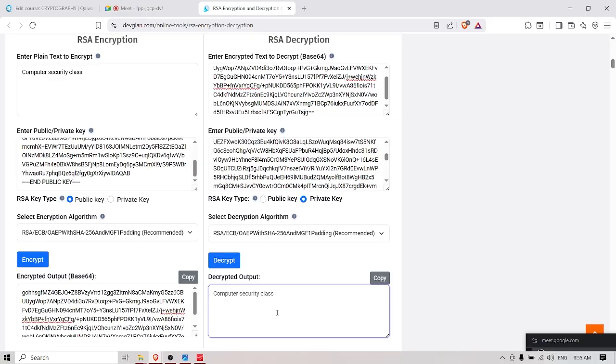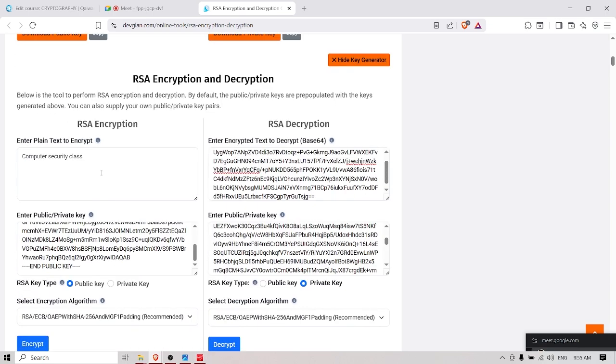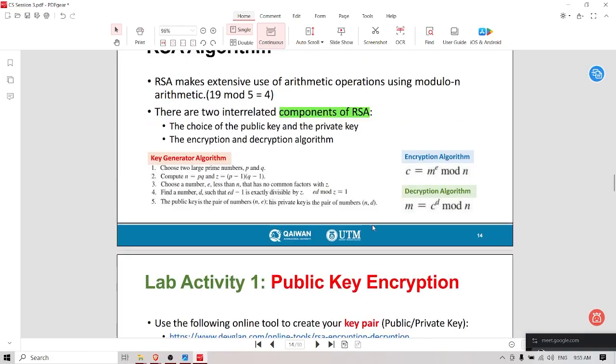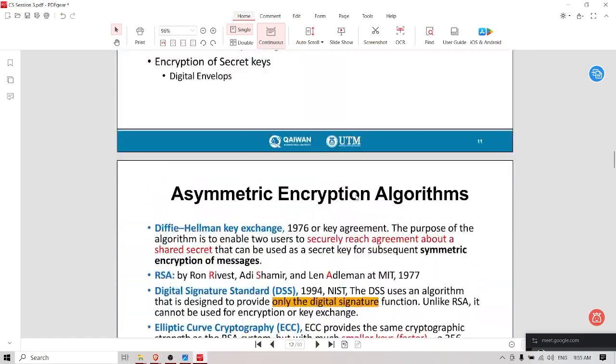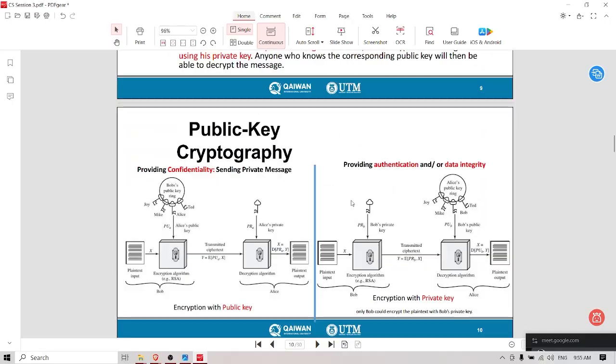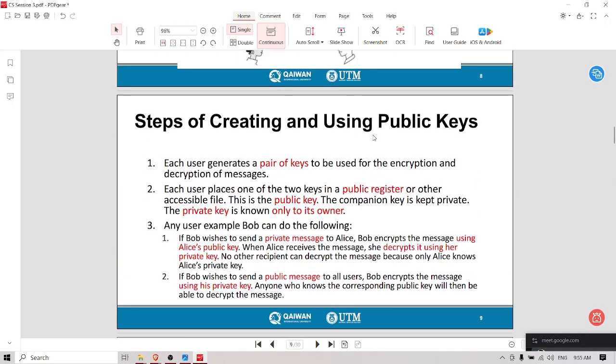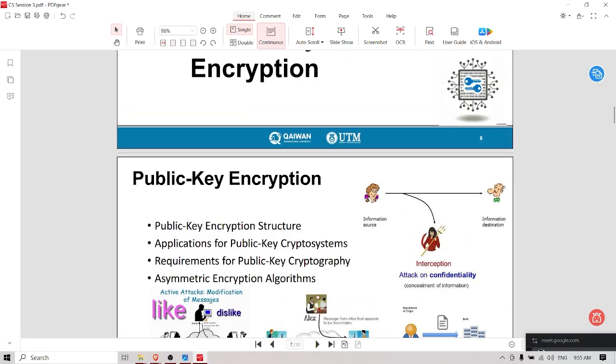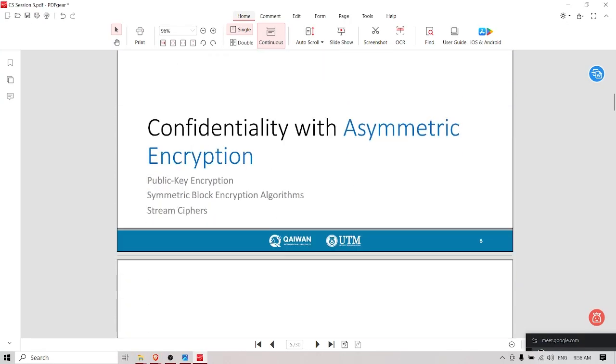Now, did you get the process, guys? Any question about this? Yeah, sure. You see, we have this topic, asymmetric encryption.